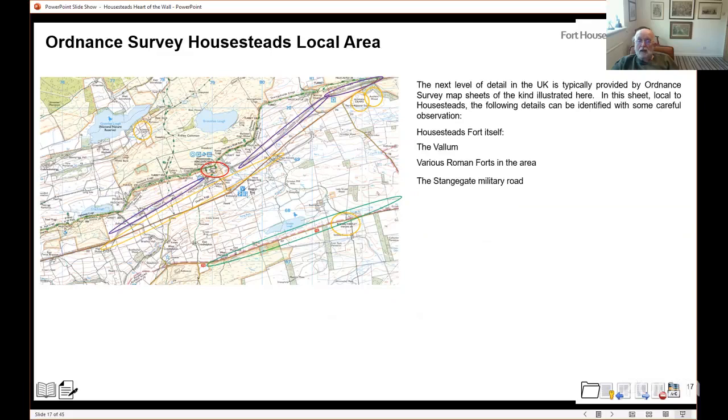You then have the Stanegate military road, which Agricola built. And then Sycamore Gap and Milecastle 39. They're all written down there, you can see them. And actually what you can see, towards where the visitor centre is here, you'll see that there are some what are called tumuli. Now they are burial mounds, about 3,500 years old. And what that indicates is the land has been lived in for many, many thousands of years, and the Romans just split the landscape, even though they were there for 400 years.